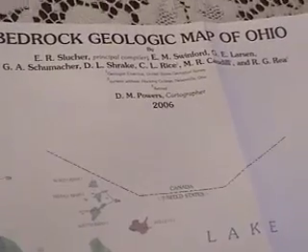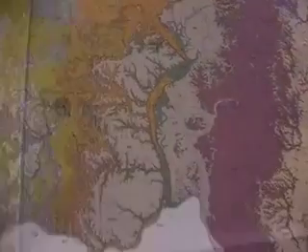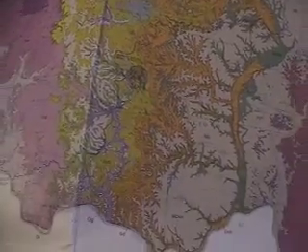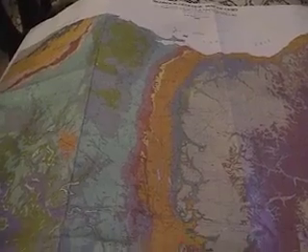Here is a geological map of Ohio showing the bedrock all through the state — a very large map. It also shows a very distinctive feature: here is the crater, and that's the Serpent Mound. It's very unusual geologically, and meteor craters are rare anywhere, especially very large ones. Here is the area of the Serpent Mound showing the snake's head overlooking a cliff, which overlooks the crater.